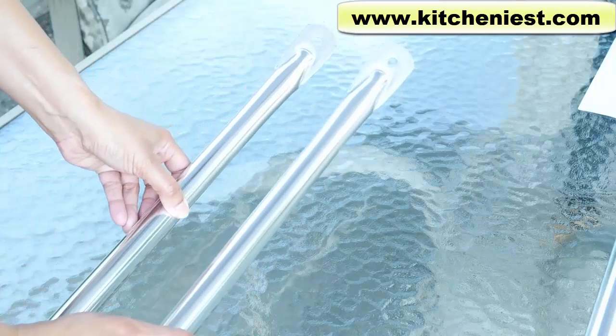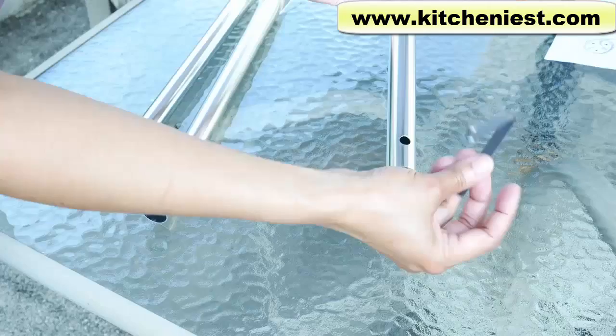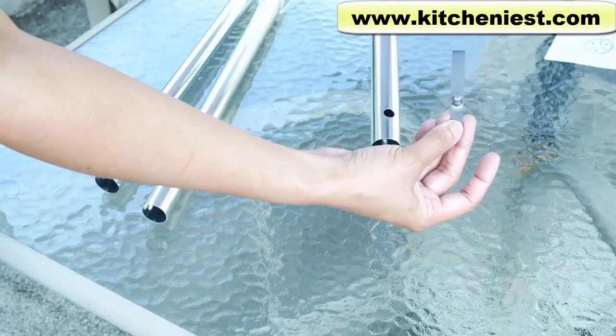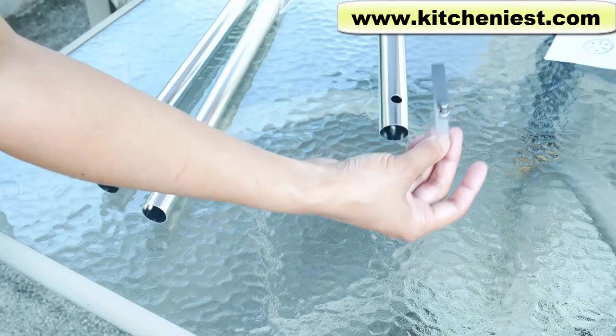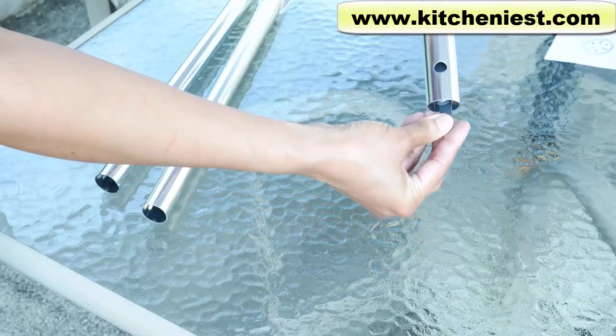There are three legs. Two of them look the same. Leave those aside. We'll be using the third one. There will be three of these parts. One goes inside each leg. Take one just like this with the bottom open and put it inside the leg. The pin will pop out through the hole.